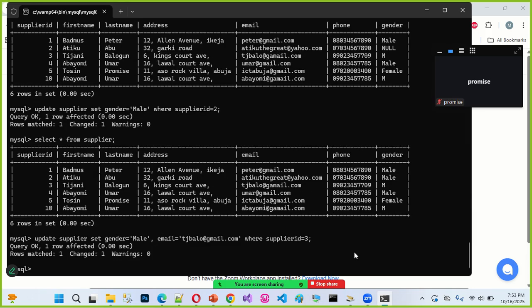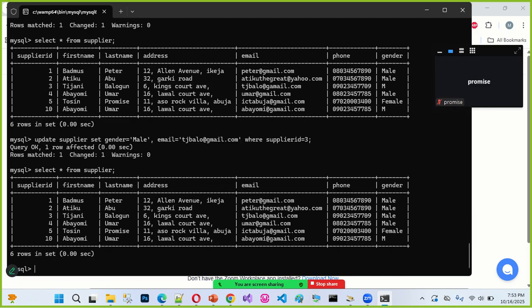That means at the same time, both the email and the gender have been changed. If I click on supplier now, select now, you can see the email is correct and the male is correct again. That is it. So this is how you can perform the update on this particular table.